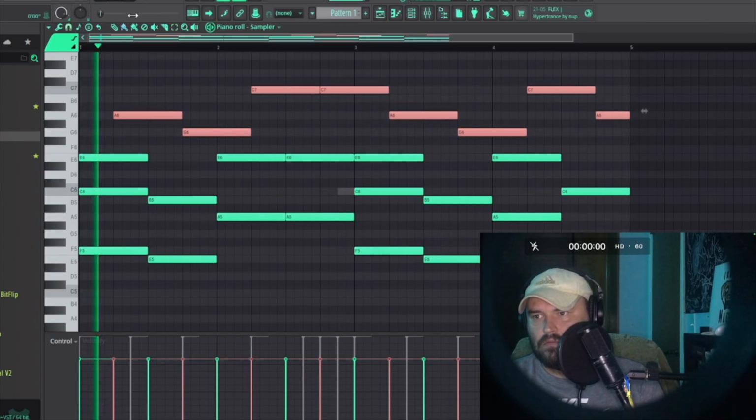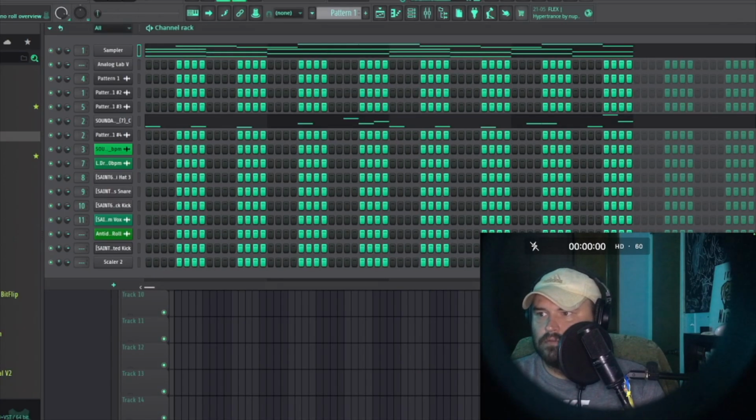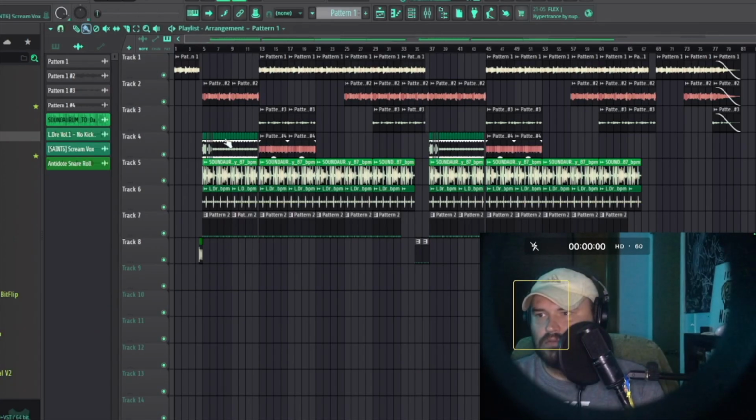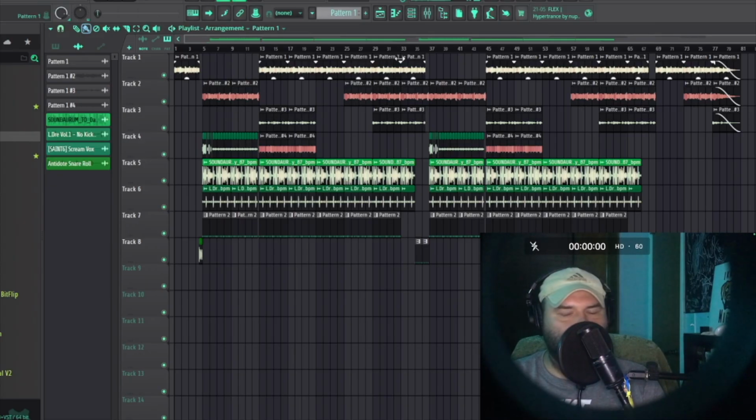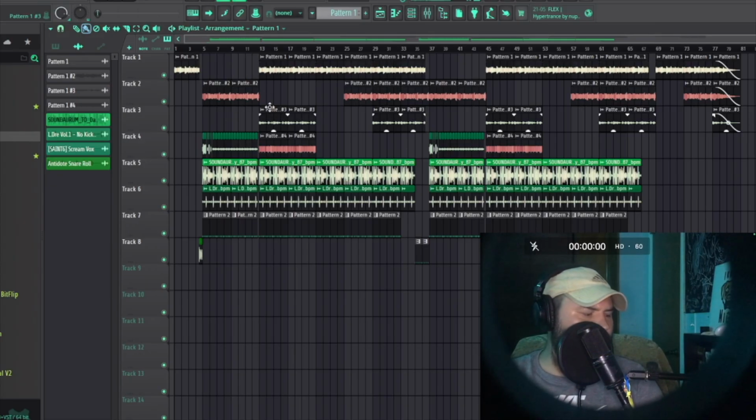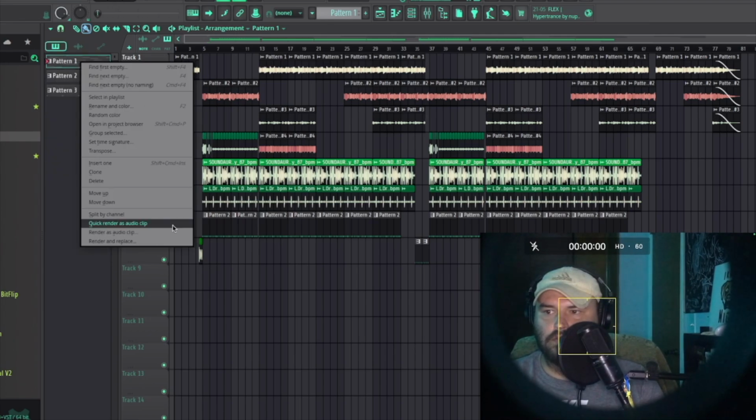That's how you get, well, there's no sound here, right? Because I ended up bouncing them all into audio files, just to save CPU and stuff like that. And that's also a really good way to layer. If you find a good melody using Scalar, just go through presets, go here to the patterns and then quick render as audio clip. You can just get the audio real quick and it'll be right there for you. And then you can kind of layer and take things out.